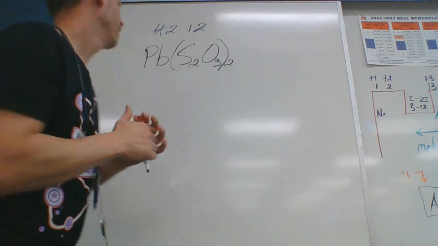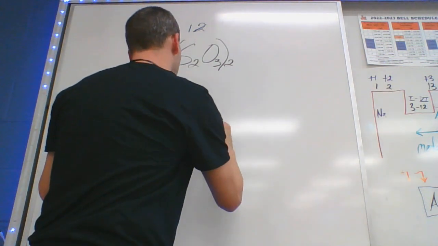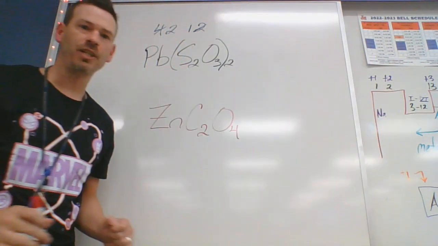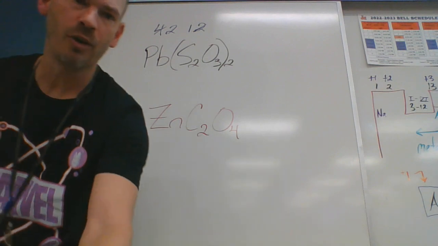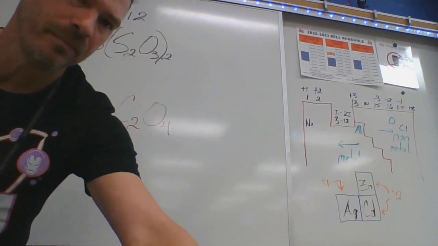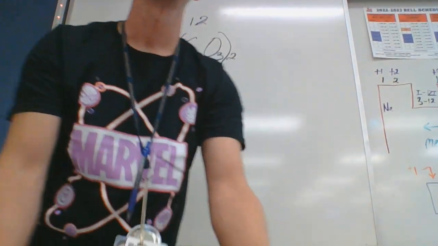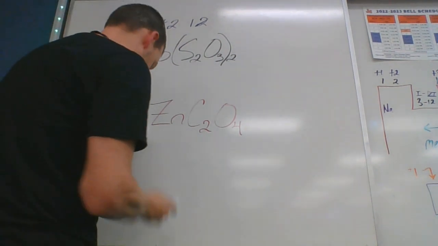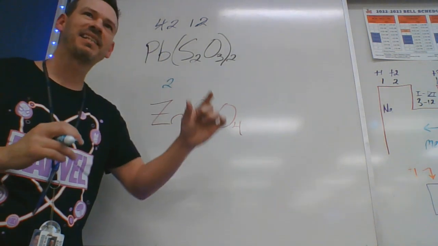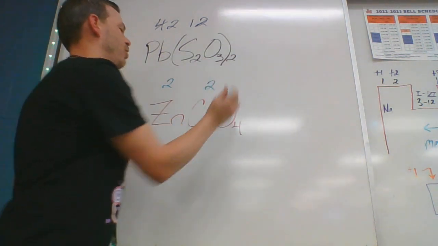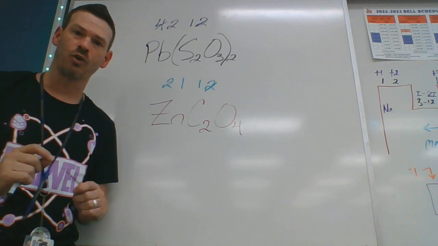Zinc oxalate. So you wrote zinc, and then you wrote oxalate, and then you might have thought to yourself, I need the charge of zinc. But remember, zinc, cadmium, and silver, those dudes right over there on that board on the bottom, are transition metals that don't use Roman numerals because they have a constant charge. Zinc is always +2. Oxalate is always -2. These will cancel to 1 and 1, and nothing will happen on the crisscross.